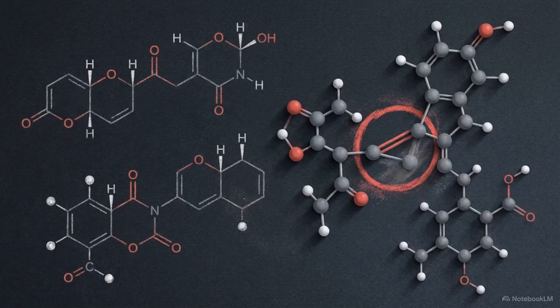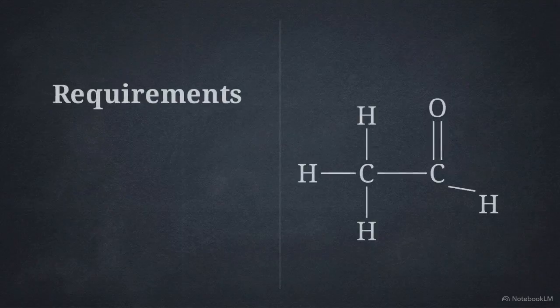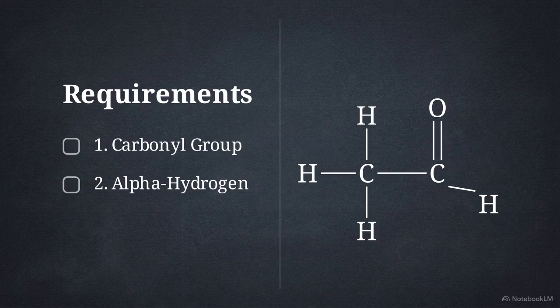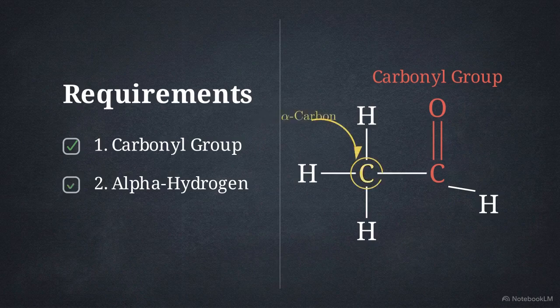But in organic chemistry, the real challenge is predicting exactly which molecules can actually perform this swap. This split screen shows our checklist alongside an acetaldehyde molecule. First requirement, it must contain a carbonyl group, like an aldehyde or ketone. Second, find a valid alpha hydrogen. By locating the alpha carbon directly attached to the carbonyl, we see acetaldehyde has 3 alpha hydrogens sitting right there.